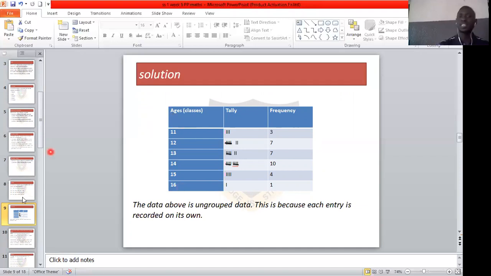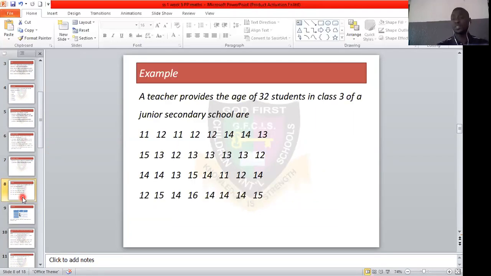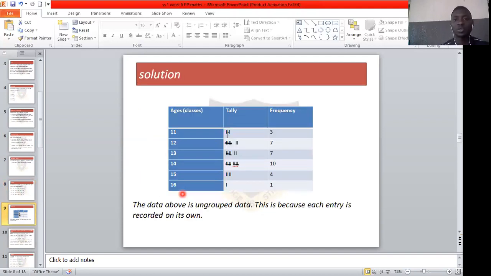Then start counting. I told you that for a discrete variable, we count the exact values. So now look at it. 11 is 1 year, 2, we have 3. You have to take it gradually so you don't miss any point out. So we have about 3 at that level, and we strike the strokes 1, 2, 3. Then you write the frequency out: 3.